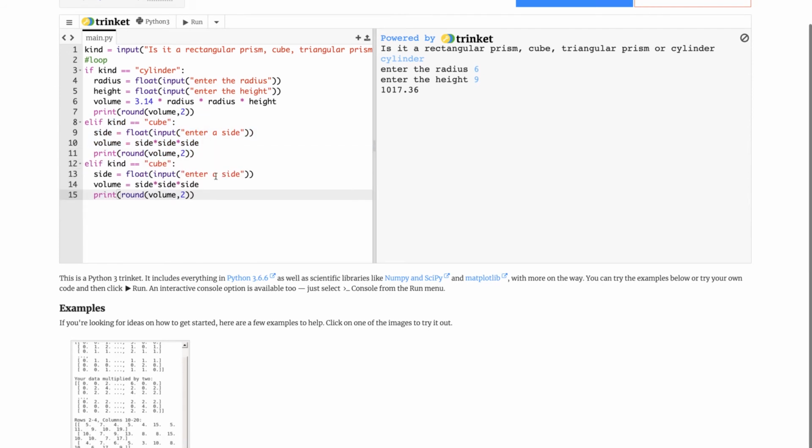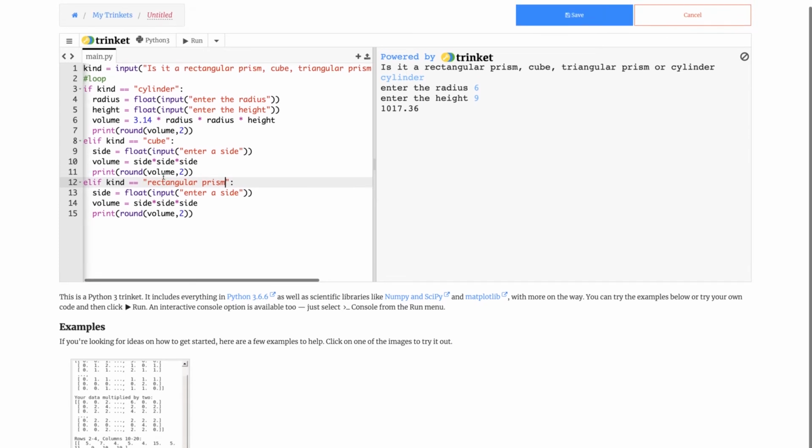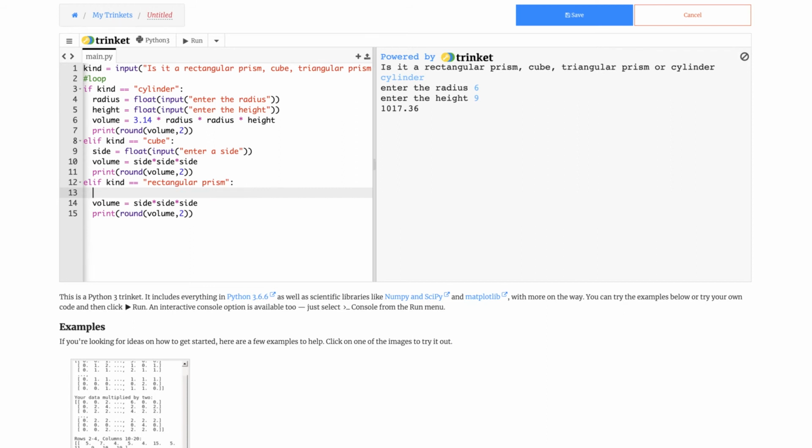So we have elif, call this, and now we say rectangular prism. Now we need to delete this. We need to say length and then width and then height, and of course volume is already there.